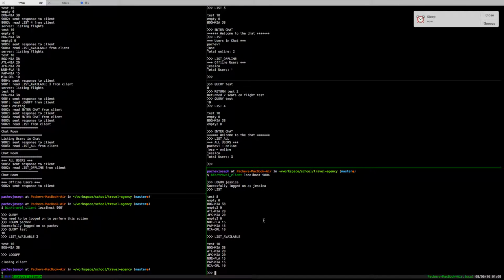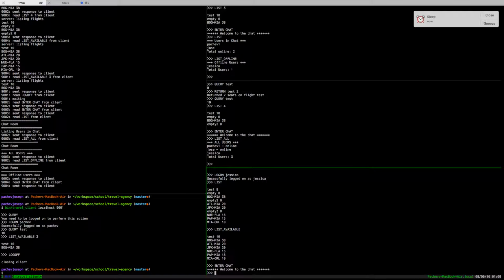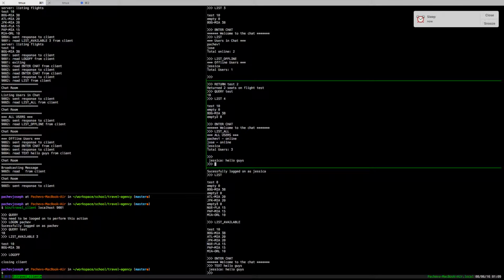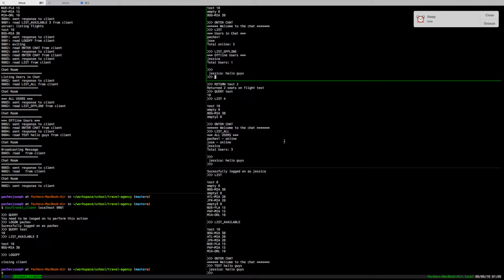So let's have Jessica join the party. Enter chat. Inside the chat, you can enter text. Hello, guys. Since the chat client also serves as your command line client, you have to refresh it to get the latest chat. But as you can see, it's being propagated to all the clients.